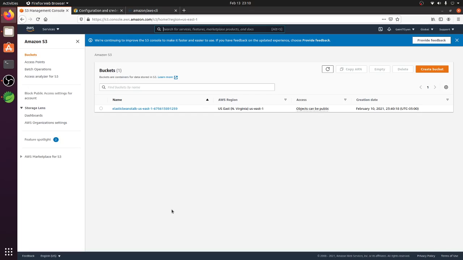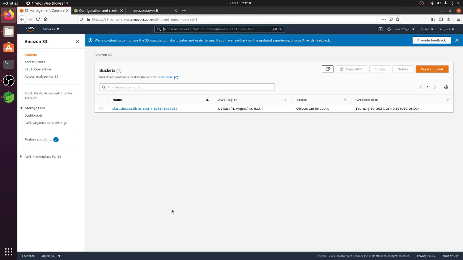Now, there are a few terms that S3 uses, like buckets. Now, buckets is something like packages, or you can call it as folders in your operating system. And all the files that you upload under buckets are called as objects. Okay, so we are going to make use of this bucket. We'll upload the artifact to our bucket, and from the bucket then we'll move this to the EBS instance. So we cannot directly upload the file or deploy the artifact to the EBS. So we have to take this step, and this is the recommended step that we normally follow.